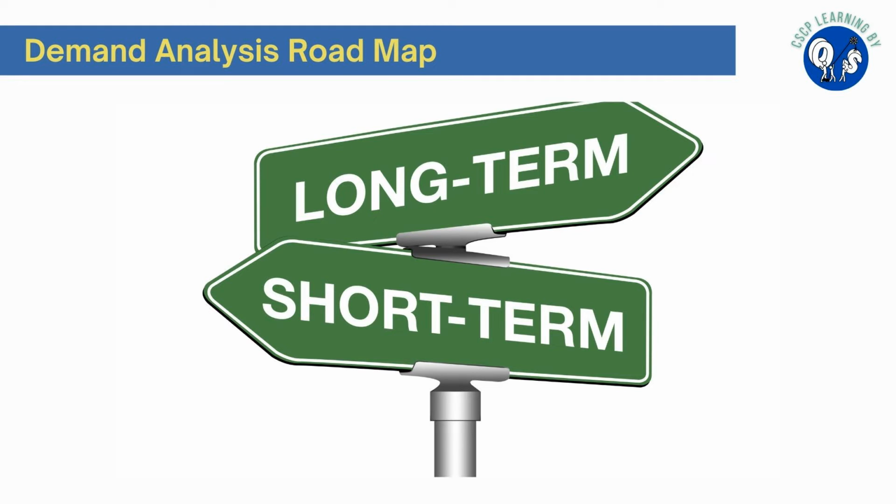For long-term strategic planning, tools like SWOT analysis are used. SWOT stands for strengths, weaknesses, opportunities, and threats. This analysis helps organizations look at their internal strengths and weaknesses as well as external opportunities and threats. It is a way to assess their overall position in the market and adapt accordingly.